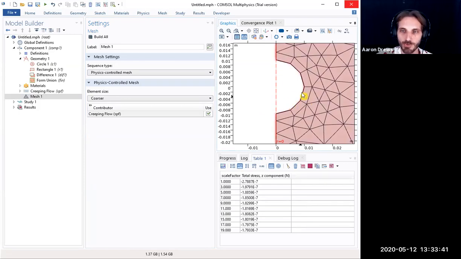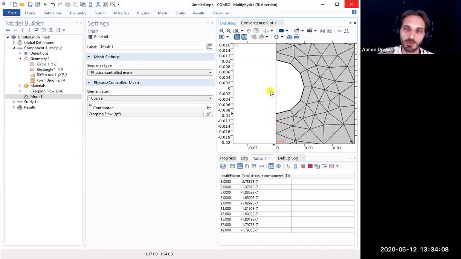There's 1, 2, 3, 4, 5, 6. What's the name for a 12-sided circle? I can't remember. Whatever. There are 12 facets around our circle. Is it a dodecagon? Okay, cool. So we only have 12 facets to a circle, right? That's not a very good approximation of a circle.